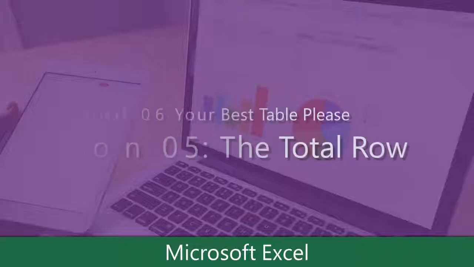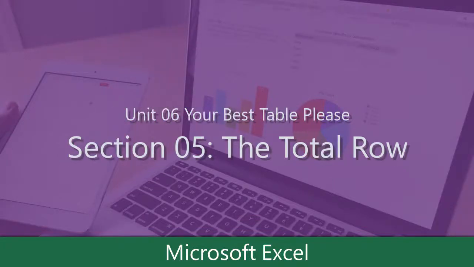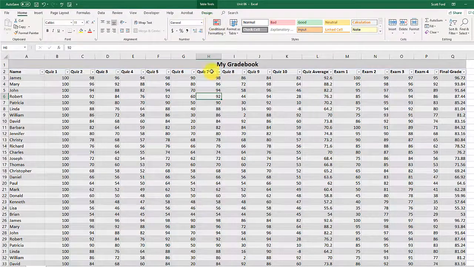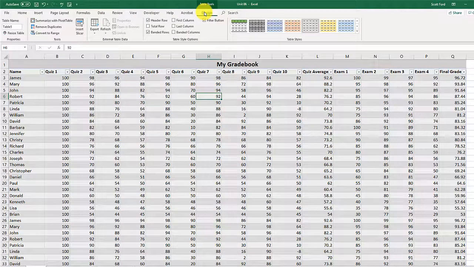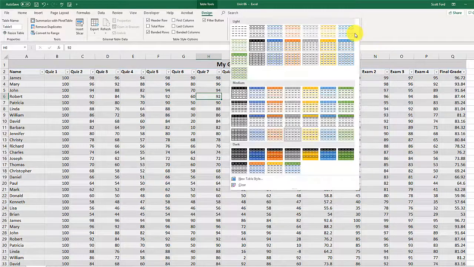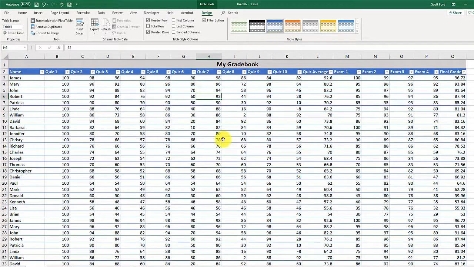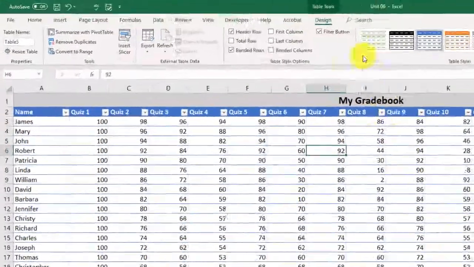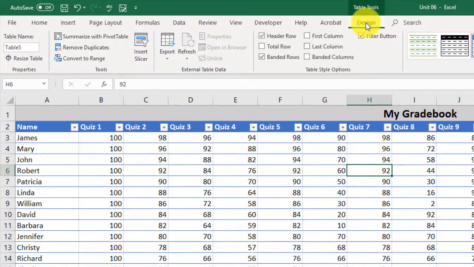An important thing that you need to know how to do is add a total row. To add it, we go again, click inside the table. Let me change styles real quick because I'm not a big fan of what we have here. So I'm going to go to Table Tools, Design. Let me switch it back to kind of a lighter look. There we go. To insert total rows, we're up here in Table Tools, Design.